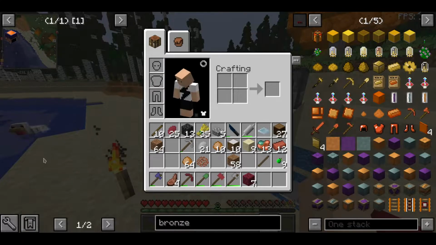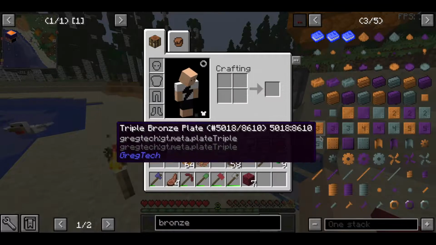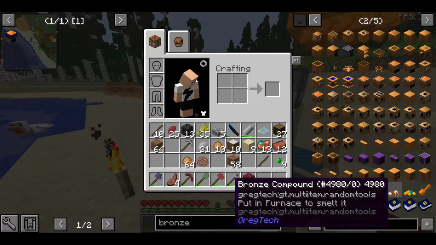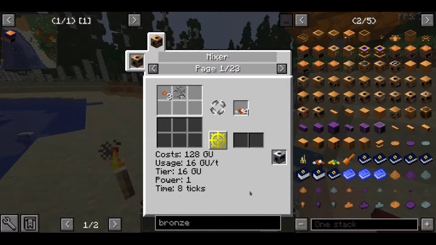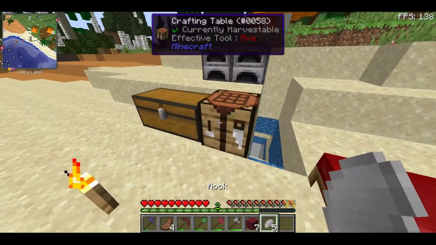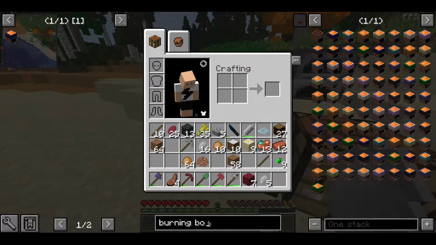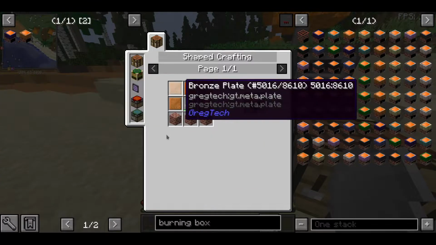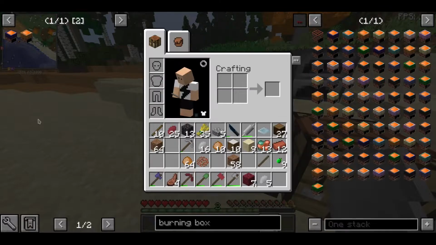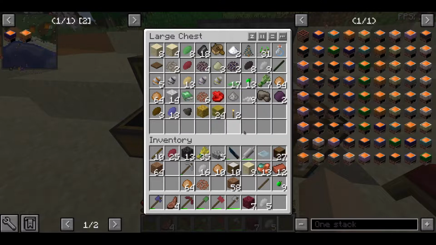I think Greg added a bronze mix that allows you to get bronze without even having to do it in the crucible. Yeah, bronze compound, or bismuth bronze compound, I guess, if you have bismuth instead of something else. Looks like you can make it out of copper and tin nuggets. So I guess if I have tin, I might be able to just skip the lead one. Let me take a look at this burning box. How much does it take to make the bronze one? 4 plates, okay, and that should take 8 bronze. So that is 6 copper and then 2 tin.